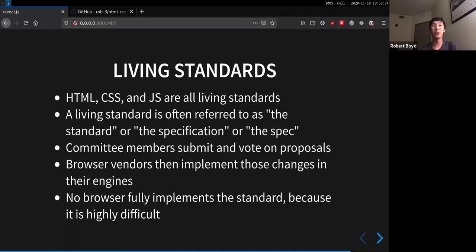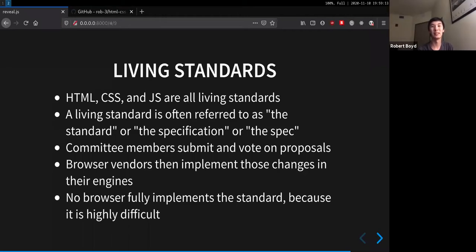When you write a browser, you have to go and read through the standard and implement it. So your living standard is whatever the most up-to-date version of HTML, CSS, and JavaScript are. And remember, these are changing all the time. So the people who work on browsers are constantly having to see, okay, what did the committee change this time? And go and try to implement that into the code base they already have. This is pretty difficult to do because the committee might say, okay, we want this to happen, but it might be extremely hard to actually make that happen. So no browser actually fully implements the complete standards of all of those languages, but for the most part, they have all of the features that you're going to be using on a daily basis.